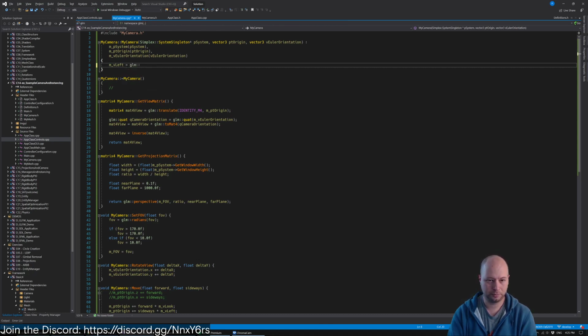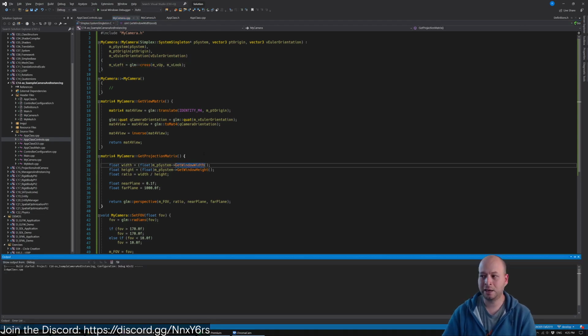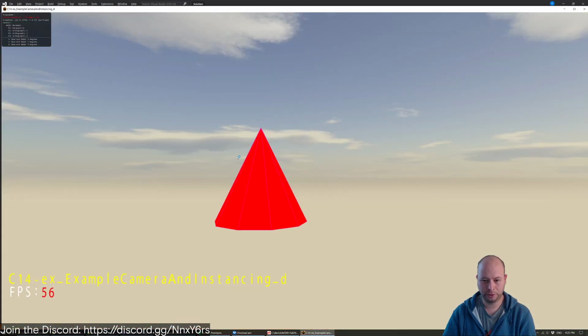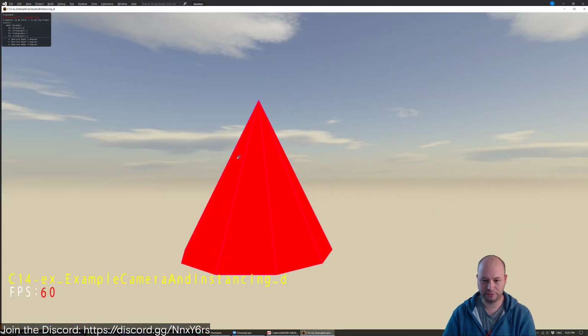The GLM cross of MV up and MV look. And hopefully now the conventions should all line up. We don't have to juggle too many negatives everywhere, and keep that in mind. So forward, and we're still backwards on left and right.